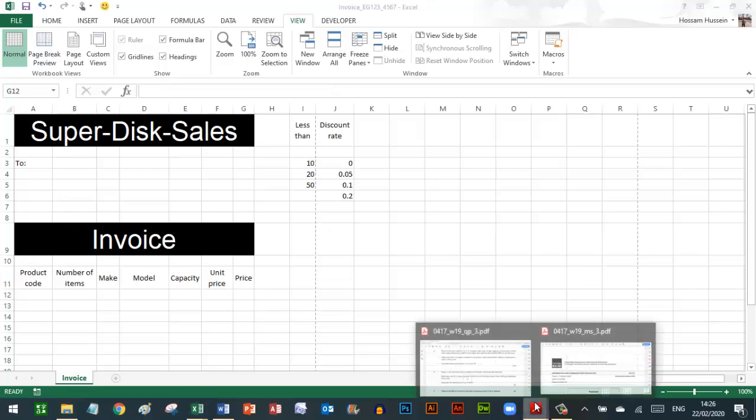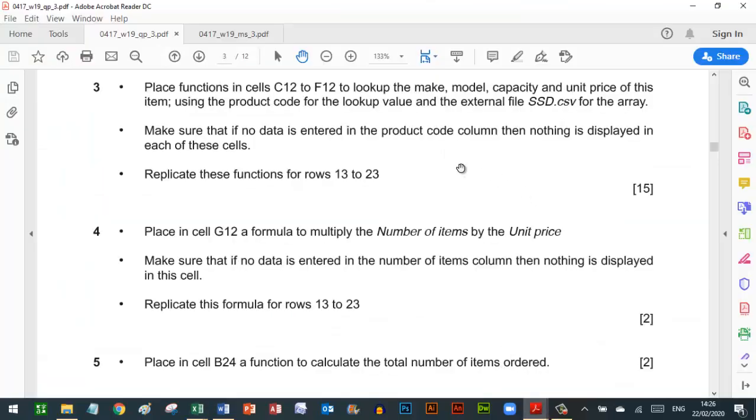Price, we finish make, model, capacity, and unit price.